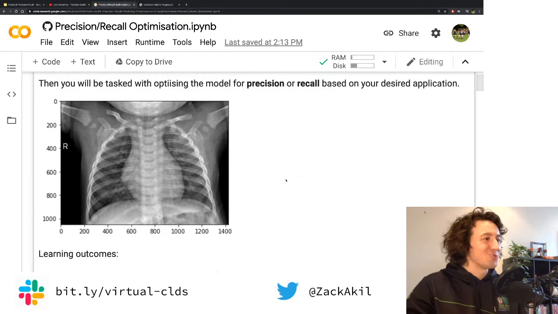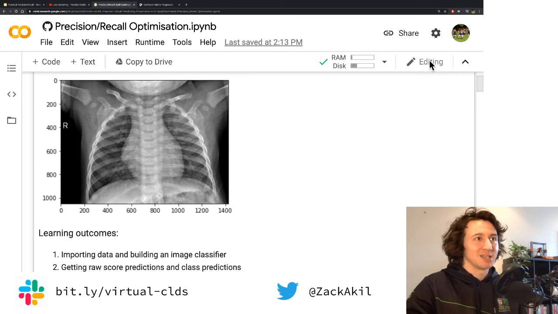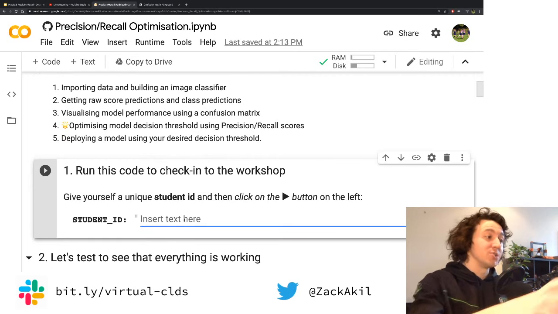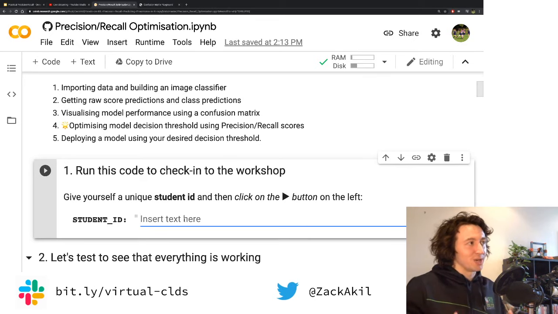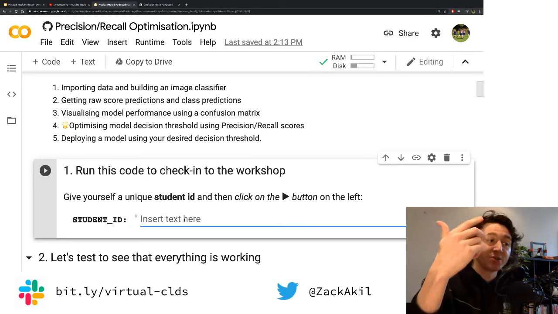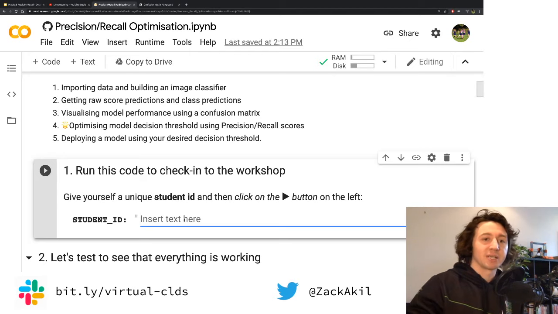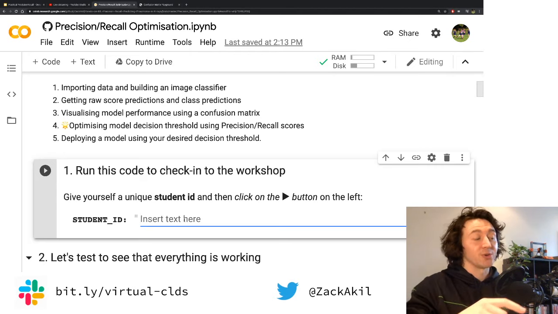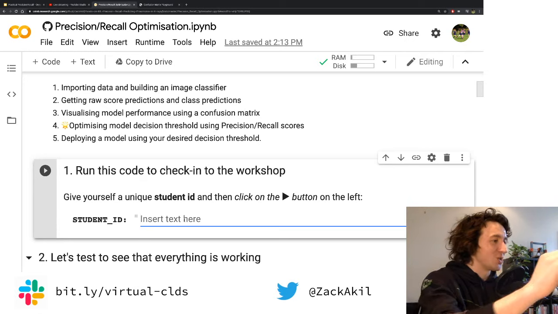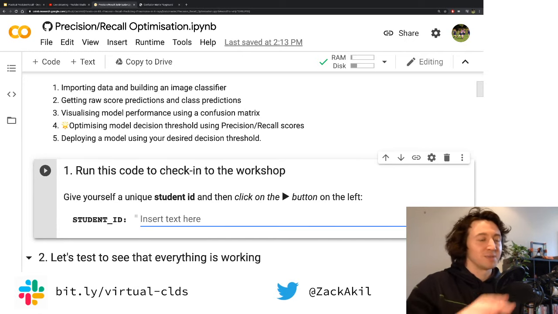All right. So the first thing you want to do is connect to it. There'll be a button at the top right hand corner, connect. And you're going to want to come up with a name for yourself. Ideally, if you're in Slack, please use a name that's similar to your name in Slack. Because we've built a special tool that will embed itself into the Colab notebook that allows you, whenever you submit certain sections, to get immediate feedback as to if you are correct or not. But it also allows us to see everyone's progress, so we're able to go through the whole notebook at the appropriate rate. So make sure you give yourself a name. If you're in Slack, please use your Slack name, because then we can find you in Slack and help you.